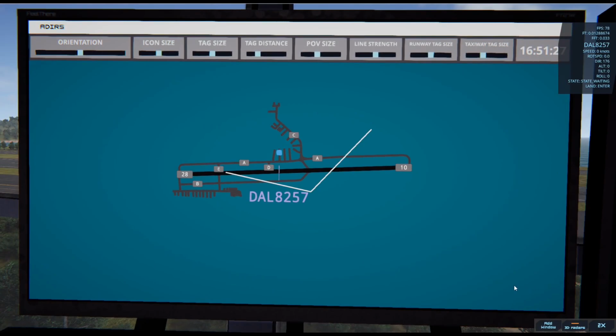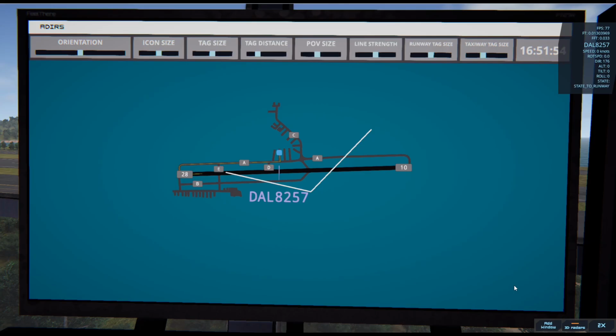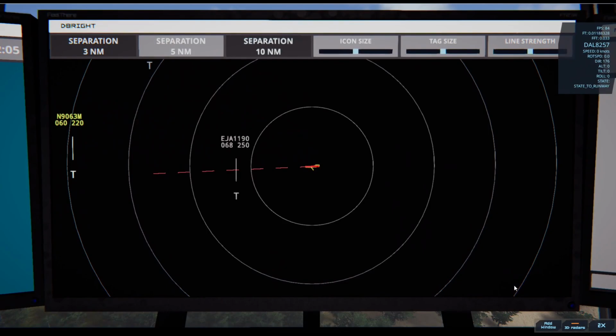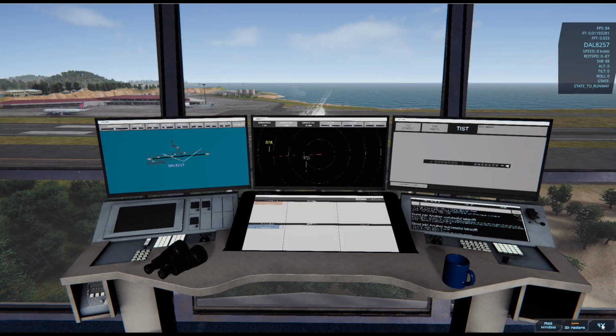St. Thomas Ground, Delta 8257 with information Bravo, requesting push and start. Delta 8257, pushback approved. Expect runway 28. Ground, runway 28, pushback approved. All right, and that's Delta 8257. Another general aviation plane, so we'll be able to move along a bit. And it was once we had all the JetBlues coming in that was the problem. So we're not quite there yet, but we will be in a bit.